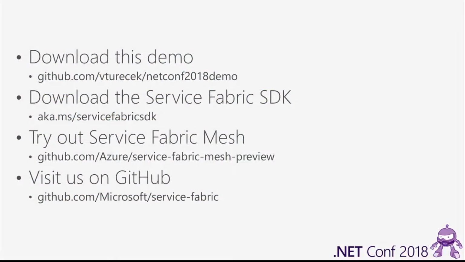That's in preview. Just go onto our GitHub repo here at Azure/Service Fabric Mesh Preview. It's a public preview. You can get started right away. There are some cool demos and samples that you can go and run and deploy out into the Mesh environment. Of course, download the Service Fabric SDK if you just want to do Service Fabric development in general. And of course, visit us on GitHub.